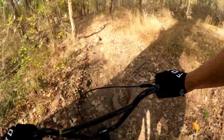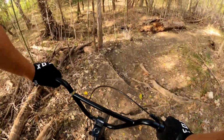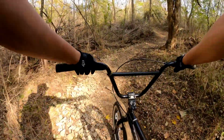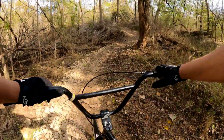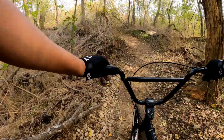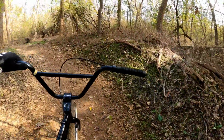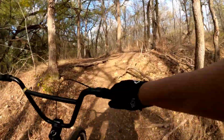That was a lot of mud, a lot of mud. We gotta climb again. Damn, my front tire got caked. Also my back. I'm gonna take it to the car wash when we leave. Whew. So this track is not built for BMX. Only off-road.